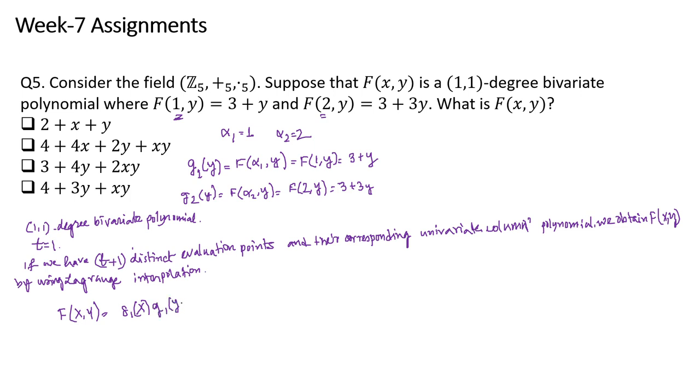Delta 1x into g1y plus delta 2x into y. Delta 1x, so what is delta 1x? This is written above. So delta 1x is, the formula we write is this, right? x minus alpha 1, we write x minus alpha 2 till x minus alpha n.